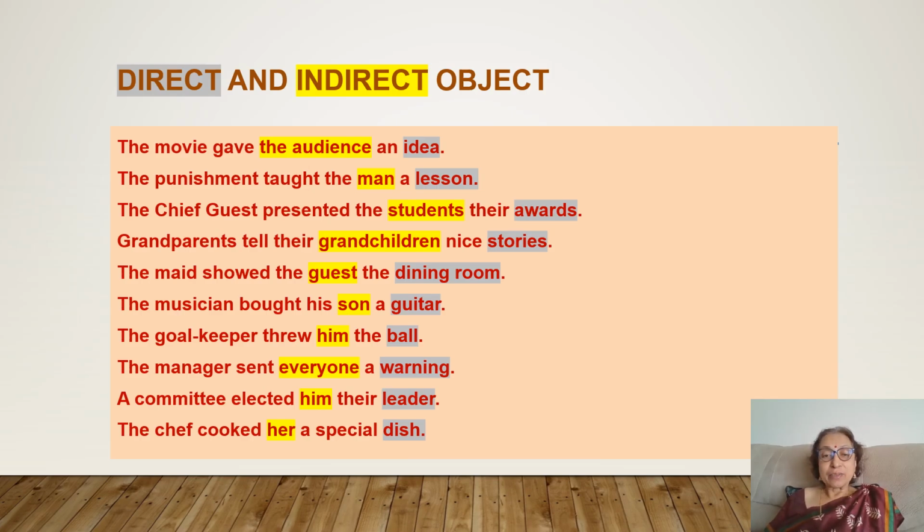That is not there. Then you have, the goalkeeper threw him the ball. "The goalkeeper threw the ball" is complete. But "the goalkeeper threw him", that means you are giving it a different meaning completely. The goalkeeper took a person and threw him. That's not possible at all. A ball is possible to throw, but a person is difficult to throw, unless it's a boxing or wrestling match or something. We don't have such a thing here.